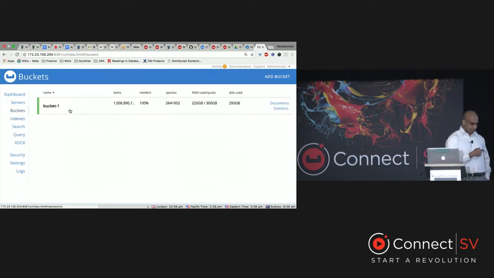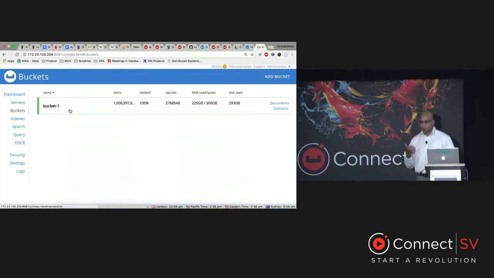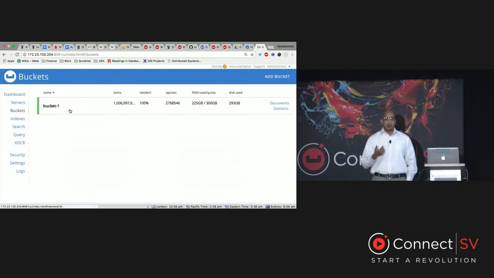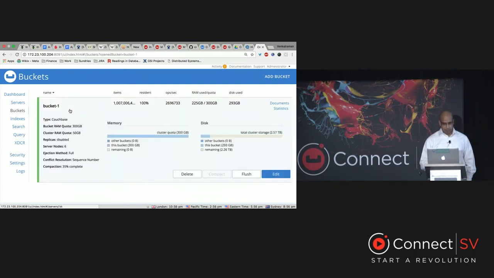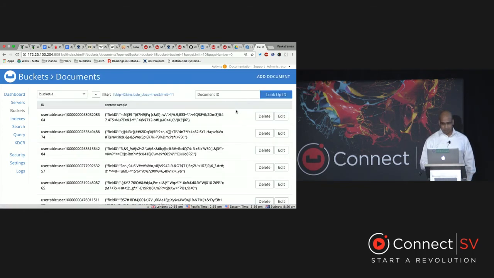What is happening in the background, the reason why you see the numbers go up, is the 5% writes. We have close to 500 Java SDK connections from the clients to the server. They are inserting documents, updating them. That's why, see, it went to 7 million now. And I can show you a sample document as well. It's a very simple document, kind of obfuscated.